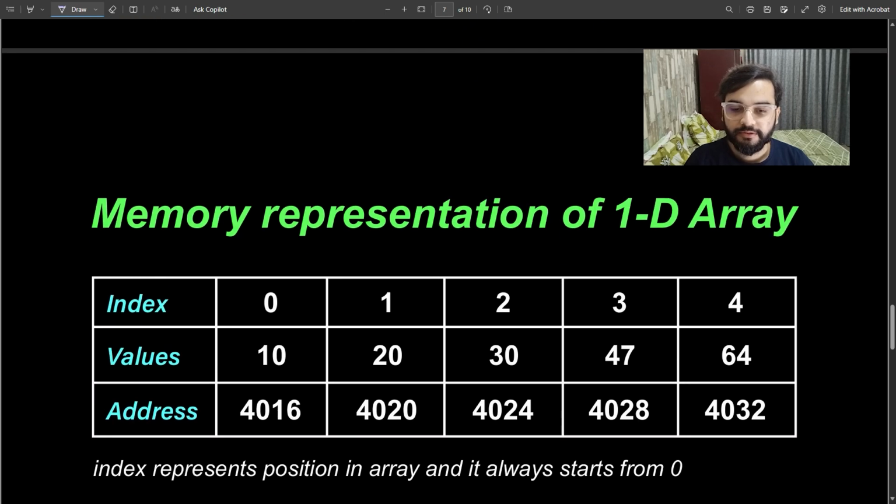Next we have the memory representation of a single dimensional array. We know that the size of an integer data type is 4 bytes. So when an array is created, the array is given a particular memory depending upon which type of data type we are using.